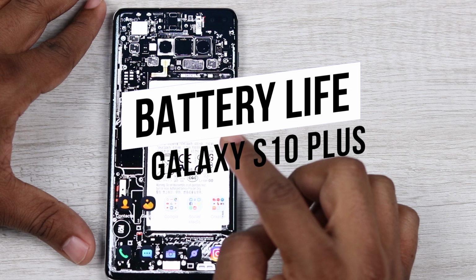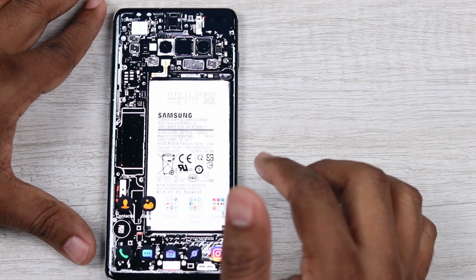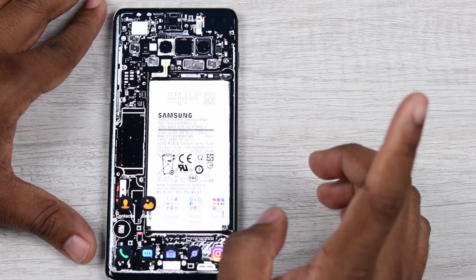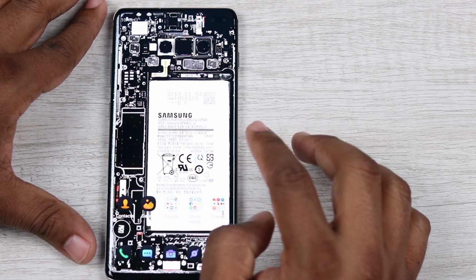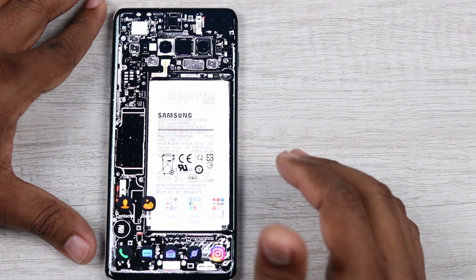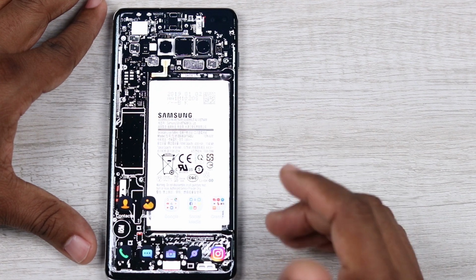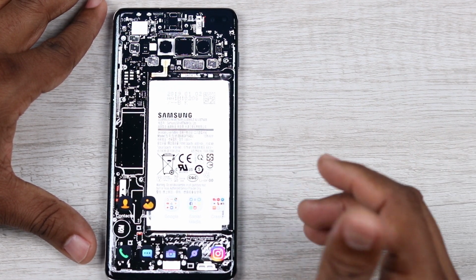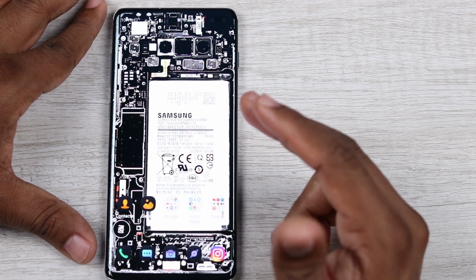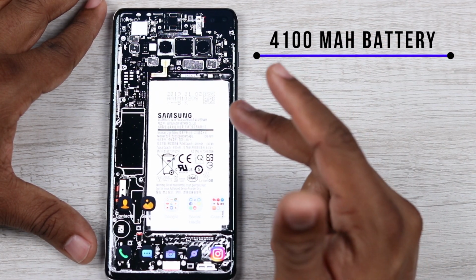Now, what's great about the Galaxy S10, it probably has one of the best batteries that I've used in any phone to date. I've used iPhones, I use multiple Android phones, and man, I'm talking about from sun up. I normally get up around 6 a.m. in the morning, and I take my phone off of the charger. And I don't put it back on a charger until late at night, and I have more than enough juice. It'll actually take me into the next day if I decide not to charge my phone, and I'm a heavy user. So definitely one thing you do not have to worry about with the Galaxy S10 is looking for a charger or worrying about battery life, because it has 4100 milliamps.